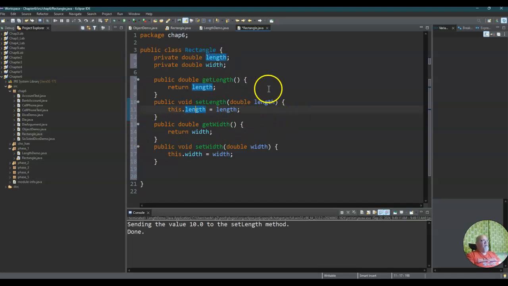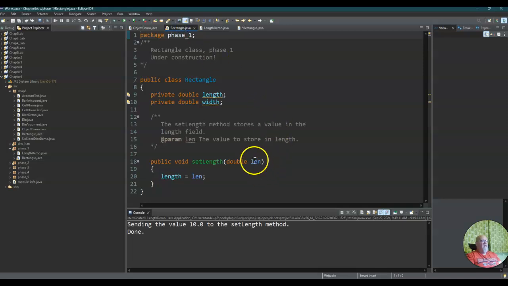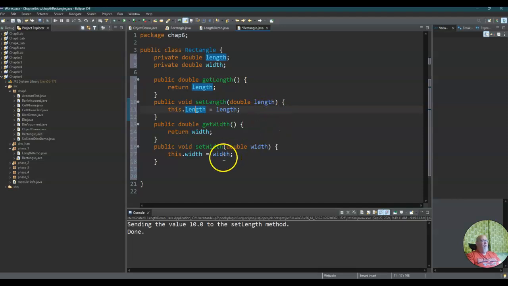Now, in the example we just saw in the previous one, they had a len right here. They kept them separate, and we could have done the same thing, but when we use the getters and setters, it actually uses the same exact name, so that way we're forced to use the this dot to basically reference that particular instance variable. I have the same thing for get width, which returns the width, and I've got set width, and again we're going to pass in a double, and this dot width is equal to width. So this width refers to that. When I click on this width, it refers to the instance variable.